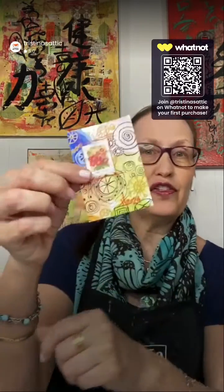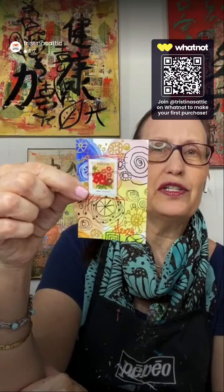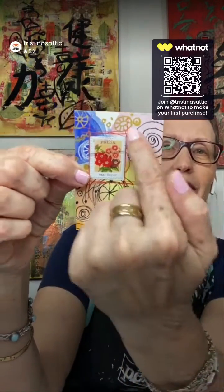Another thing that we were doing last week and was completed was a big sheet with circles on it of watercolor, and then we highlighted those again with the doodles with the markers. And after I finished with the whole sheet, I made it into artist cards. So these are mini works of art. And as you can see there, you see the doodles in the background.